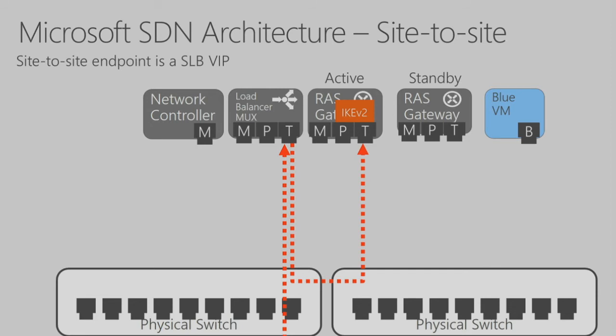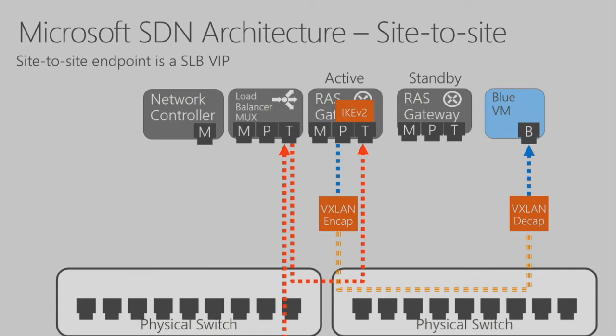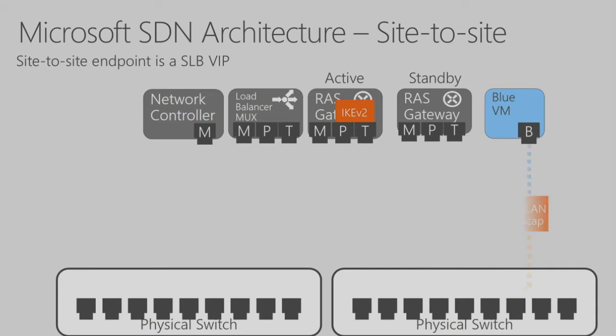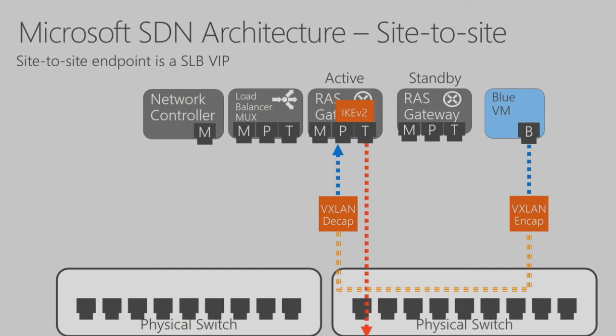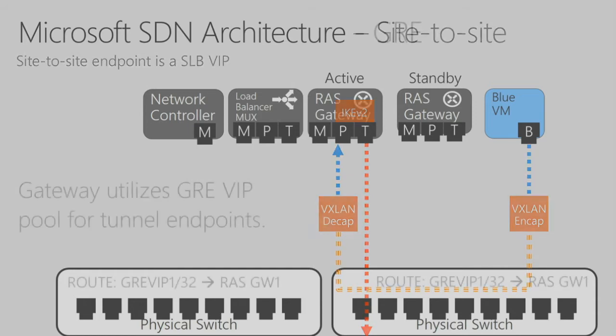Once it comes in, the load balancer will have the rules that the network controller tells it to find the right active RAS gateway. That's where the IPsec tunnel, if it's a VPN tunnel, this is for site-to-site specifically, gets terminated. And then that gets transitioned onto a VXLAN tunnel to go to the actual VM where the packet's destined. Now, since that IPsec tunnel is stateful, the response path from the blue VM does have to go back to the RAS gateway to go back, using VXLAN, of course, again. But then from there, direct server return gets used. There's actually the NAT operation that takes place there, and the packet goes straight onto the physical network.